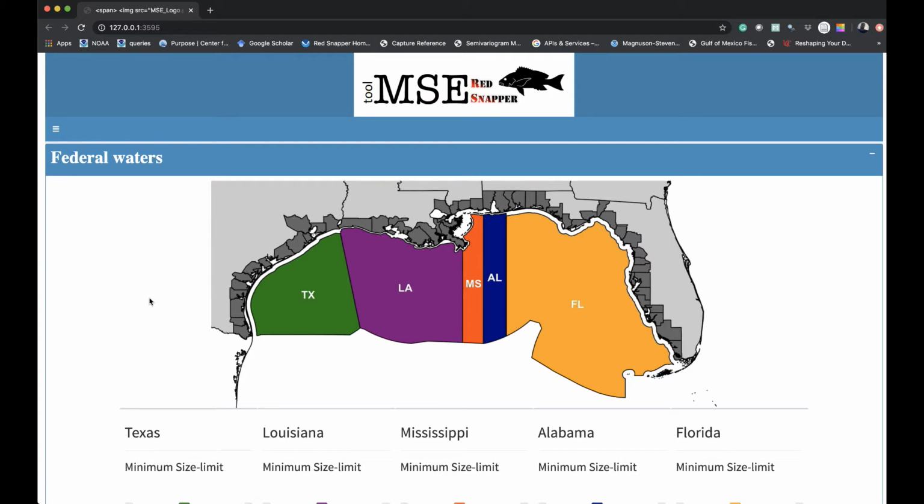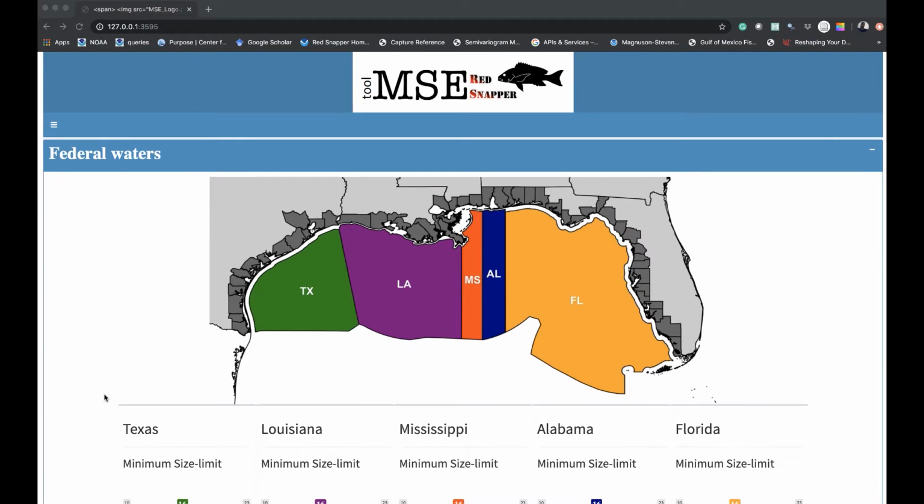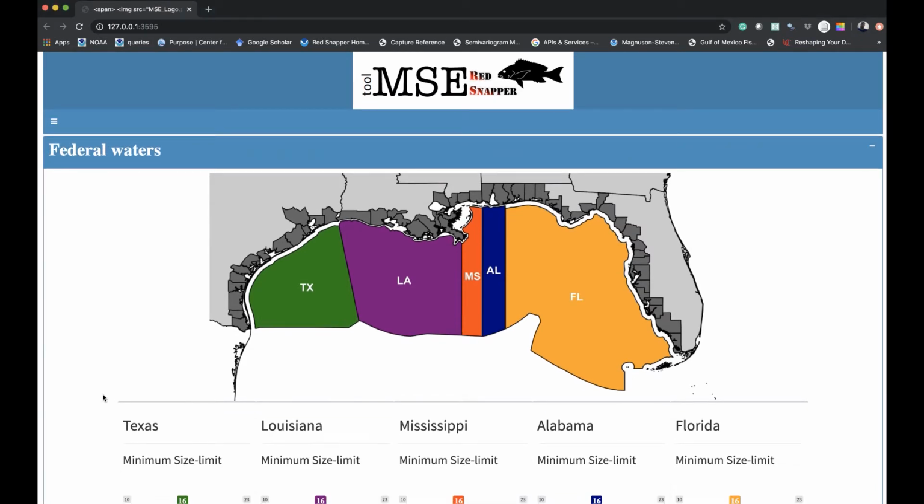In the default mode, user inputs are set up according to the 2016 recreational fishing regulations for red snapper in the Gulf of Mexico. Using this control panel, users can explore some of the rules that managers have available to them and also see how adjusting these rules impacts available catch and fishery sustainability. So now, let's walk through the control panel. Let's take a look at Texas in federal waters.